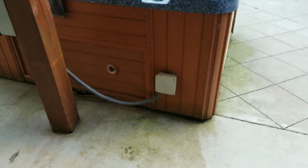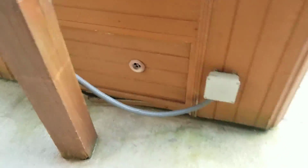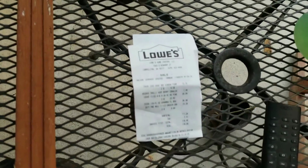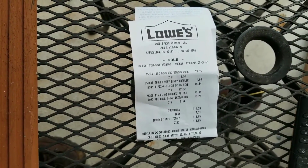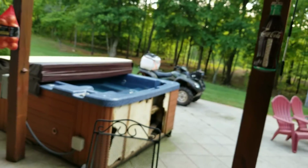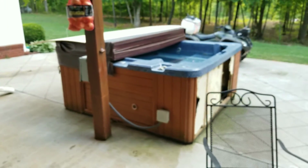And I'm going to leave this side, I think, all except for what you see hanging out. But we'll cross that bridge when I get to it. There's the receipt for everything that I've bought so far for this job, if I can get it to focus. And you can see what I paid for everything. And I may need another sheet. I don't know yet. I don't think so, but we'll know in a little bit. But anyhow, there's what we're doing.